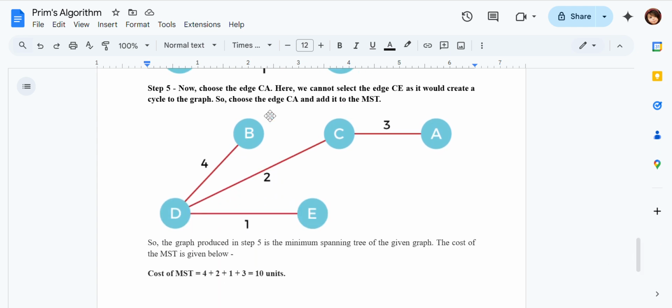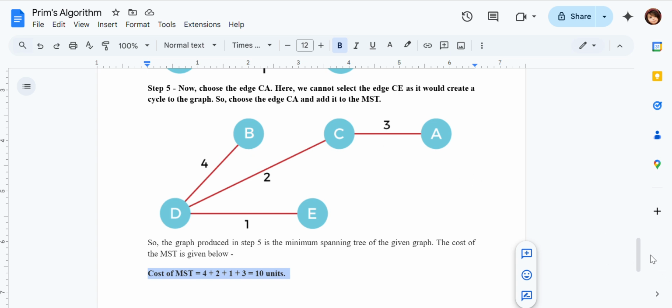So now what you have to do, you have to sum up all the weights. So you just take 4 plus 2 is 6, 6 plus 1 is 7, 7 plus 3 is 10. So the total minimum edge cost is nothing but 10 units. So you can see the minimum spanning tree graph. There is no cycle, so this satisfies the first property of a minimum spanning tree. The second thing is we have the minimum edge cost, which is 10 units, because we have chosen all adjacent vertices with a minimum edge only. In this regard we'll be getting only the minimum edge cost.